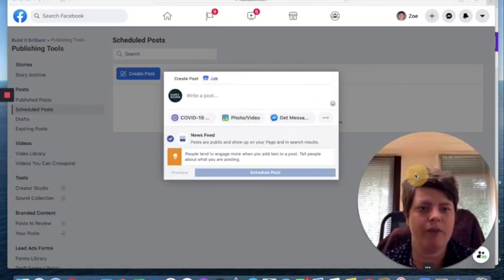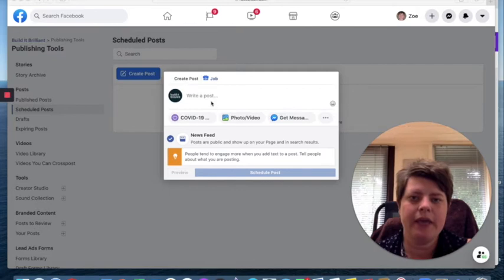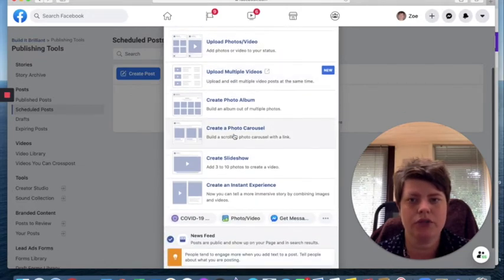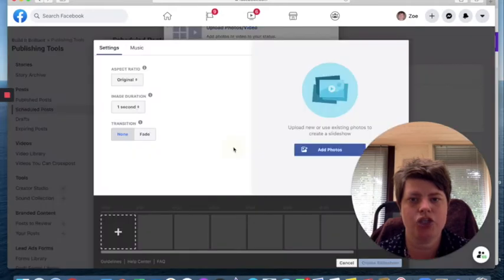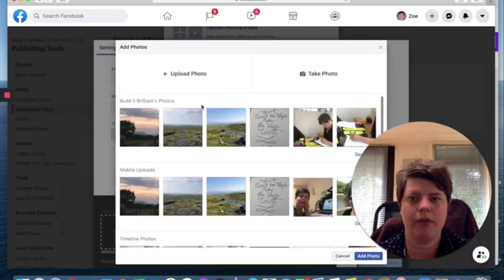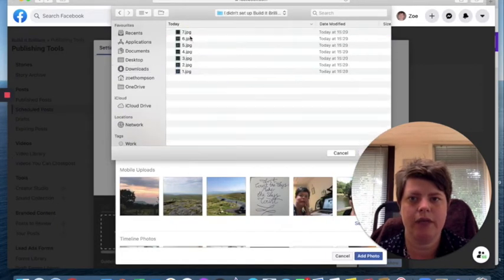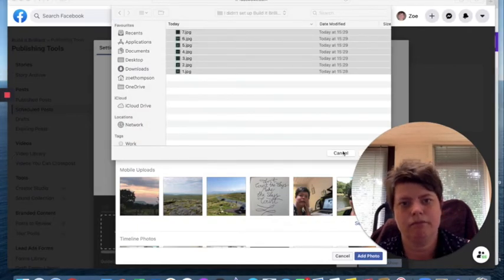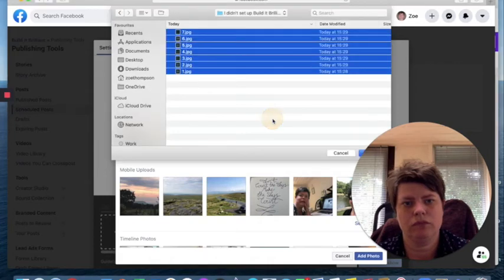Wherever I put my head, I'm always in the way. So here, when you click on photo or video, it'll come up with these different options. And what we want to do is create a slideshow. And in here is where I'm going to put all of those pictures.